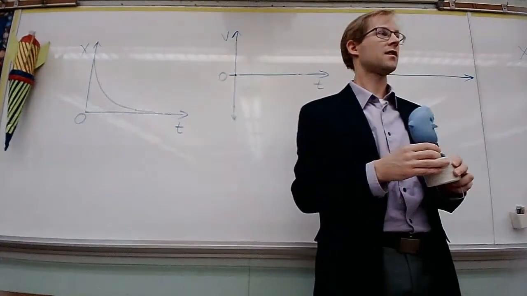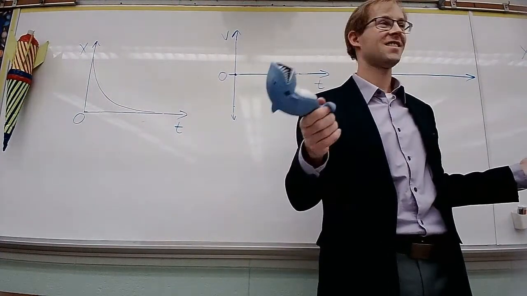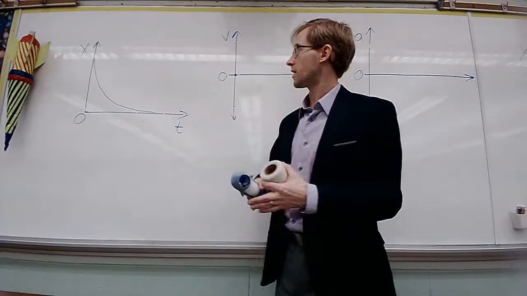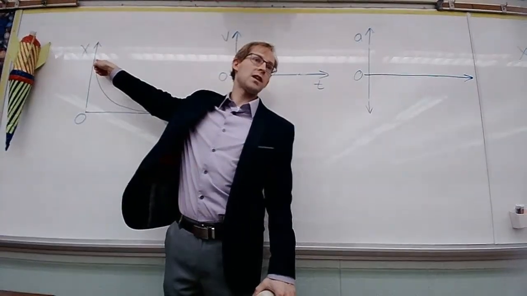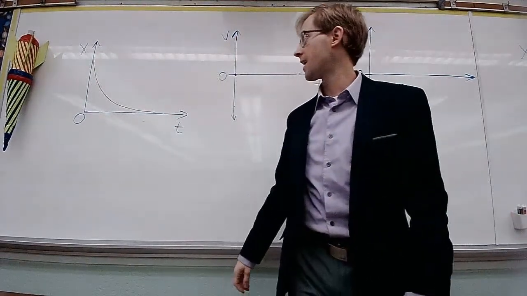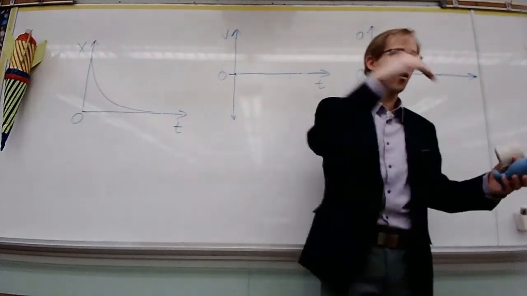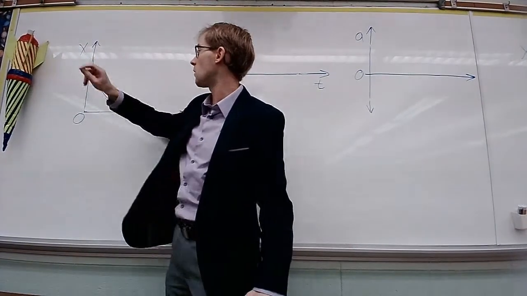Anybody want to give a different opinion? Anybody want to say they agree? Good. That's absolutely right. And we can tell that because we start with a big negative slope. And if we start with a big negative slope, that means we start with a big negative velocity. And all a negative velocity is, it's a velocity that's going towards the origin. So yes, we start with a big velocity going towards the origin.